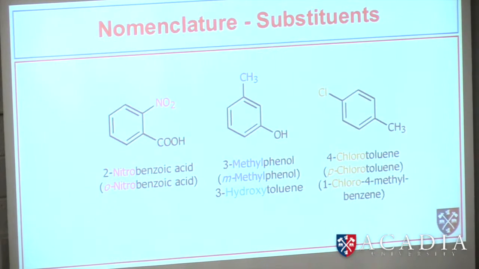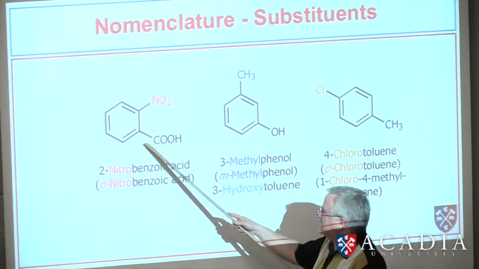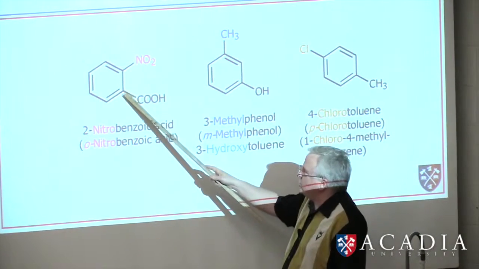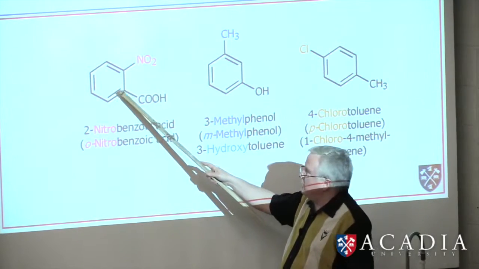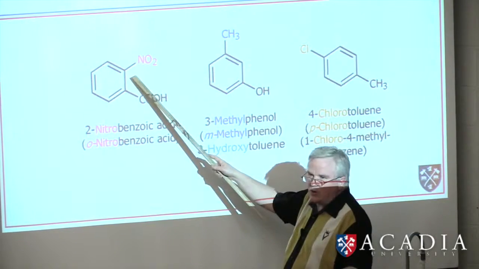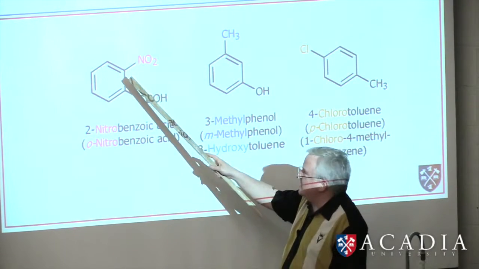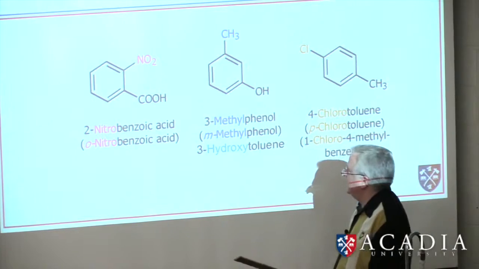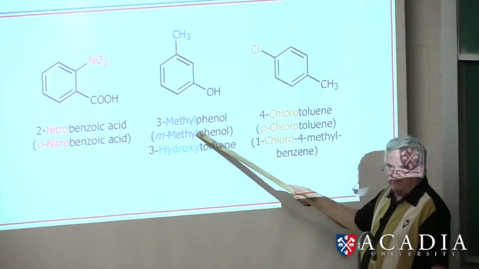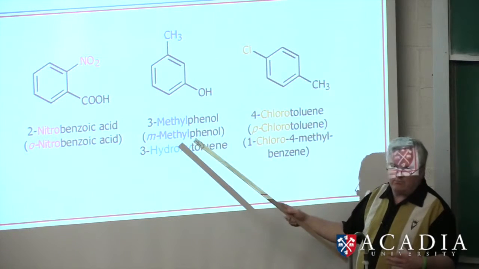When we have substituents on it, we have to number things. If we're going to name this as a benzoic acid, which we probably would in this case, the carbon that makes it benzoic acid will be designated 1 by default. So this becomes 2-nitrobenzoic acid. If you called it 6-nitrobenzoic acid, I would mark it correct, but a lot of people would mark it wrong because you just numbered the wrong way. You always want to come up with the lowest numbers you can. This is 3-methylphenol or meta-methylphenol. And we could even call it 3-hydroxytoluene, right? So lots of different possible names.